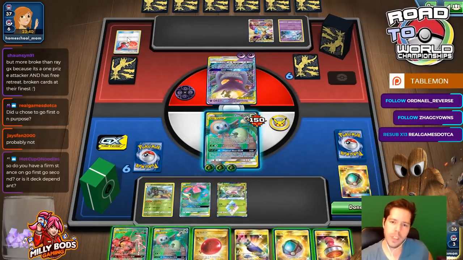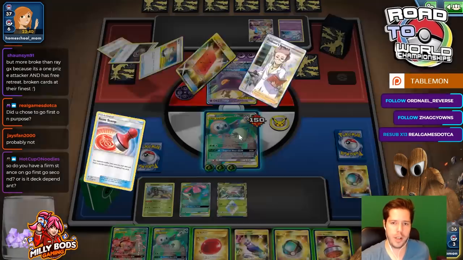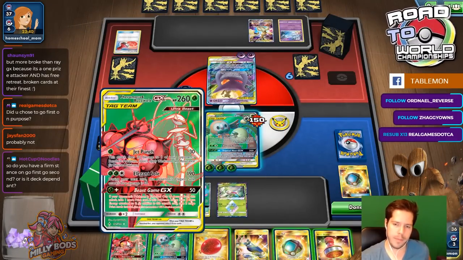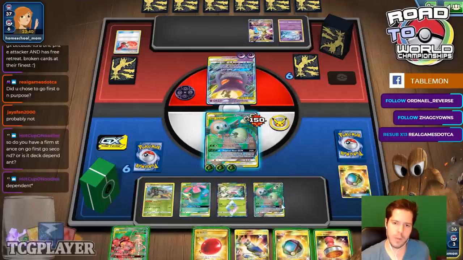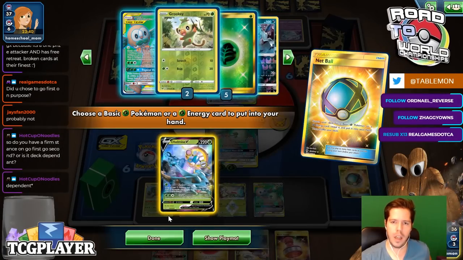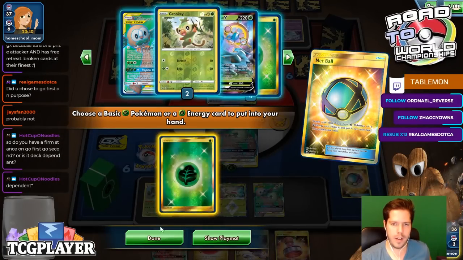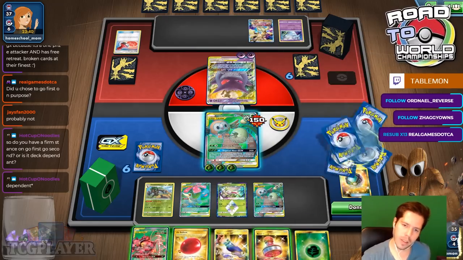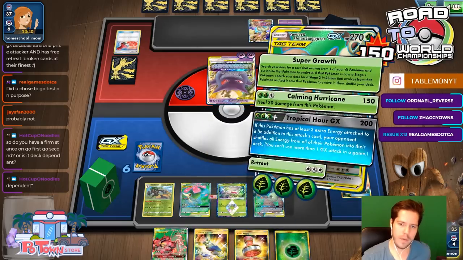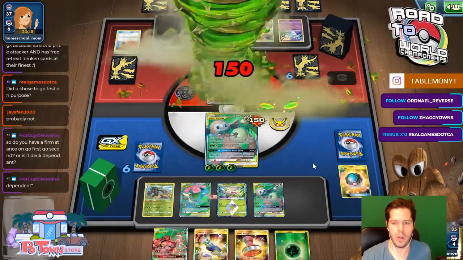Is my opponent just playing a pure, dedicated Gengar Mimikyu deck, maybe? I'm just gonna go ahead and do this. I'm gonna play this, and grab this guy. Now grab energy. And then I will play this here. And then I go Calming Hurricane.